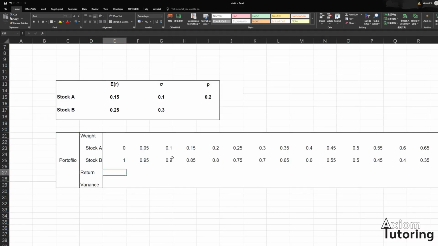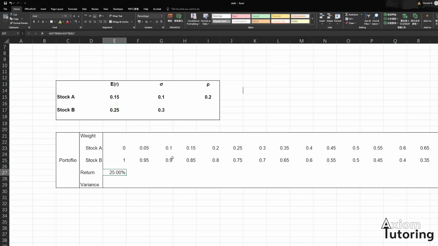The return is going to be the weight for stock A multiplied by the return for stock A, plus the weight for stock B multiplied by the return for stock B. Okay, so let's do it with the weight here multiplied by stock A's return, but I do not wish this number to change because we're going to fix that position on Excel. So let's hit F4 here. So you can see there are two dollar signs here, which means that row and column numbers are being frozen or being fixed for this calculation. Okay, and then we add stock B's weights and stock B's return as well, and hit F4 again.